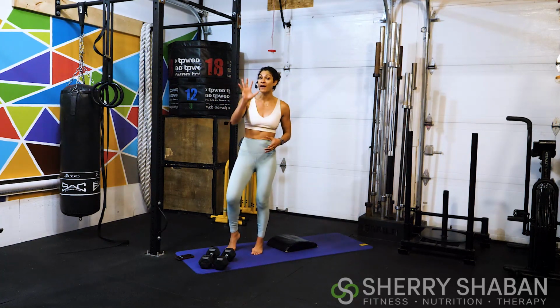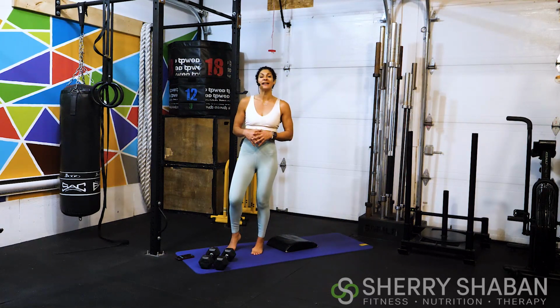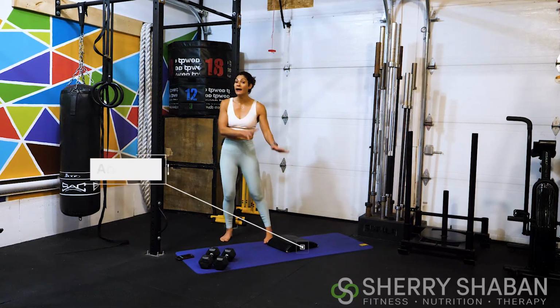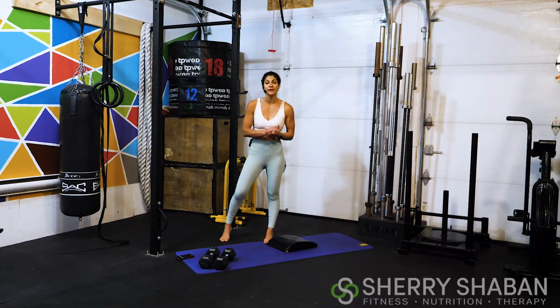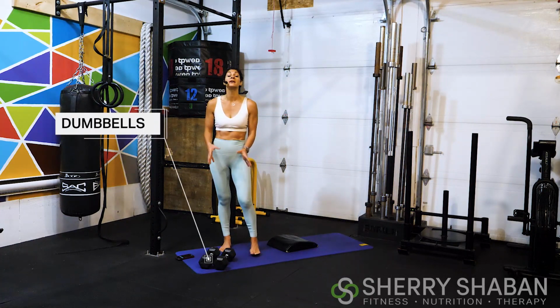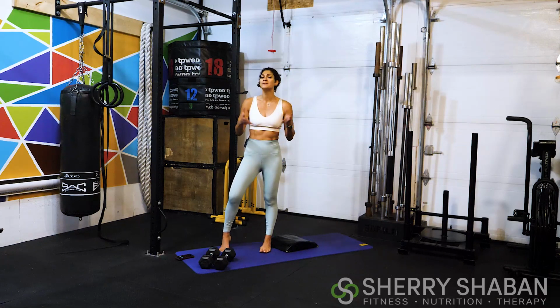All we need today is 5 minutes. This is a no-stop, intense core challenge, and all you're going to need to follow along is your ab mat. If you don't have an ab mat, then go ahead and grab a cushion from off the couch. And then I'll ask you also to grab a medium weight pair of dumbbells. If you don't have any dumbbells at home, grab something weighted. It could be a bag of rice or a bag of beans.